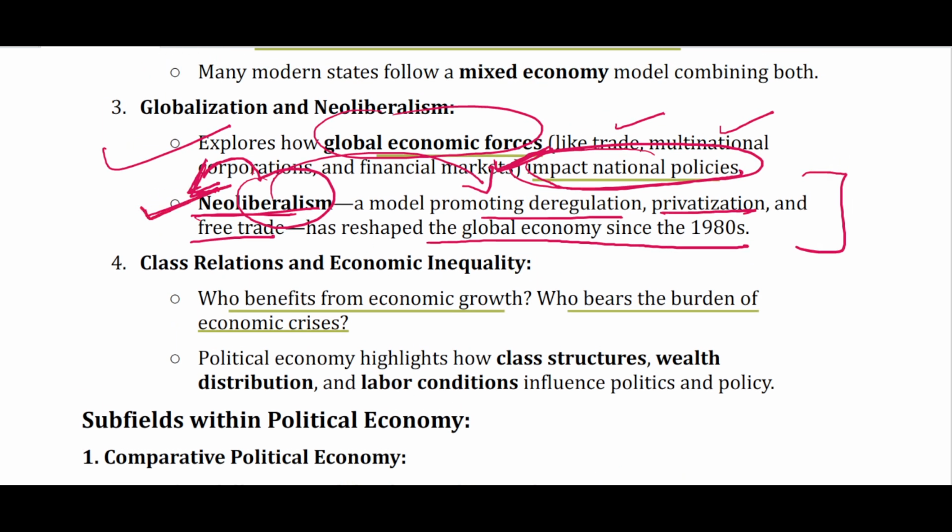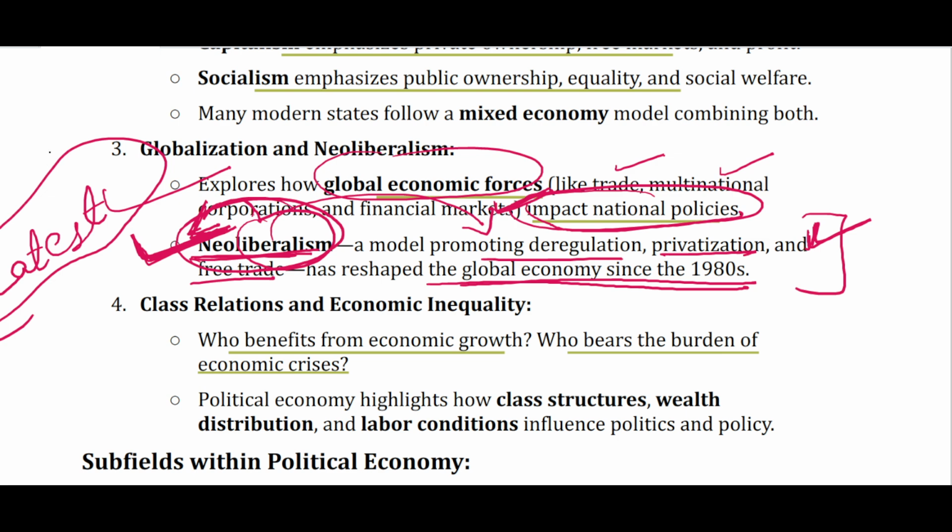क्योंकि जो latest कह सकते हैं latest economic system है and the dominant one is shaping the global economy since the 1980s. So एक question आता है, why does political economy approach study this particular economic system in detail? Neoliberalism के बारे में ही क्यों? So first, this one is the latest model क्योंकि जितने भी models हैं they have upgraded because of the failing of the previous model. So जो last update है, the latest, it is of neoliberalism.